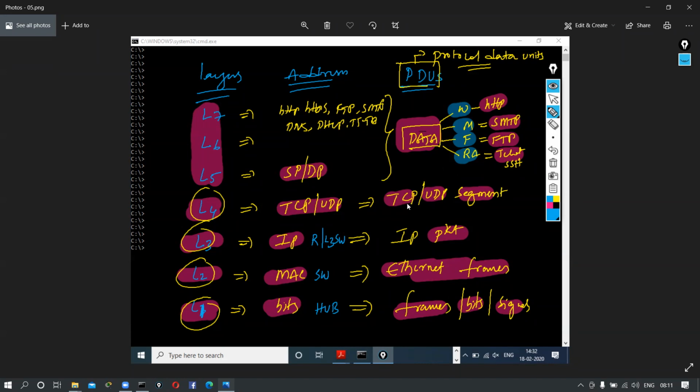TCP will define the source and destination port number also. Based on the destination port number only, the server can understand which protocol this is related to. By using that protocol only, it can open the web page. Clear now?